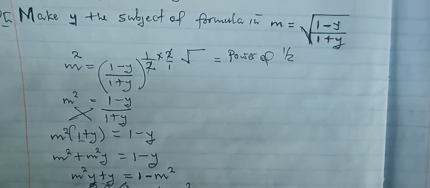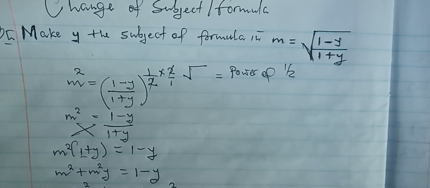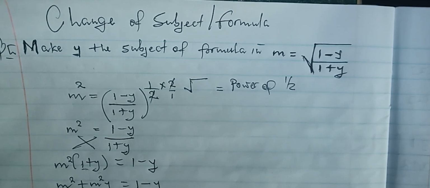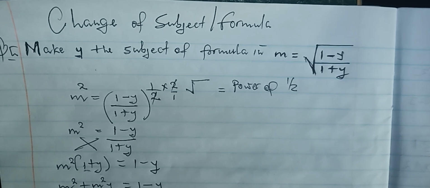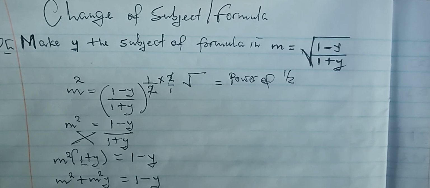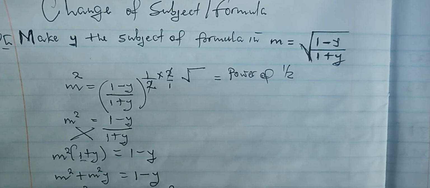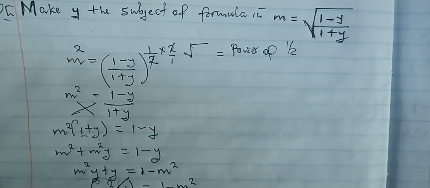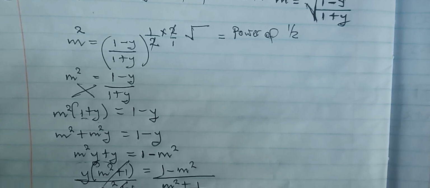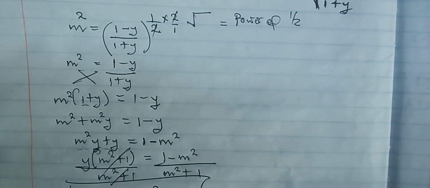So this is the concept of change of subject, and always remember that practice makes perfect. These are simple concepts that you must just practice, so that you've got more exposure, and the more you expose yourself to the questions on the change of subject, the simpler it becomes. So this is how you do it.